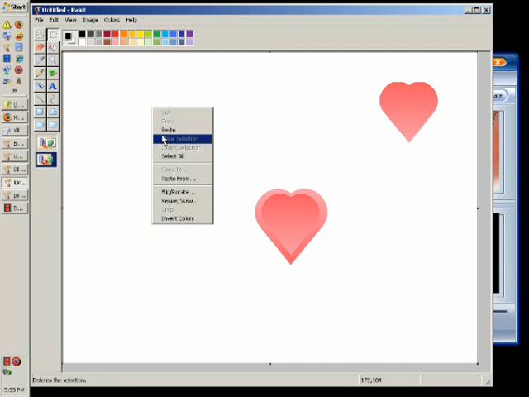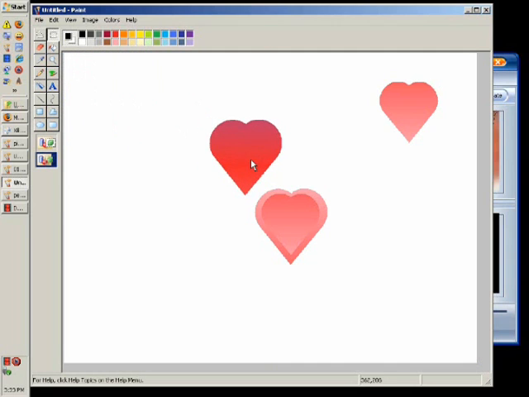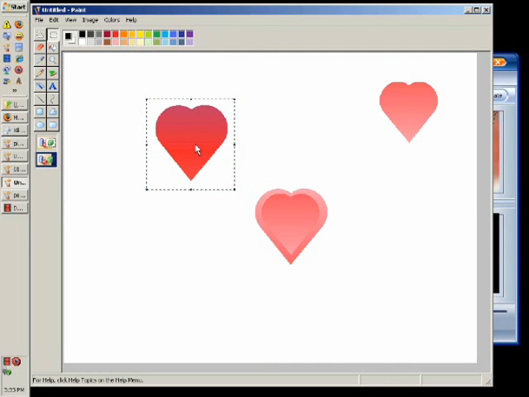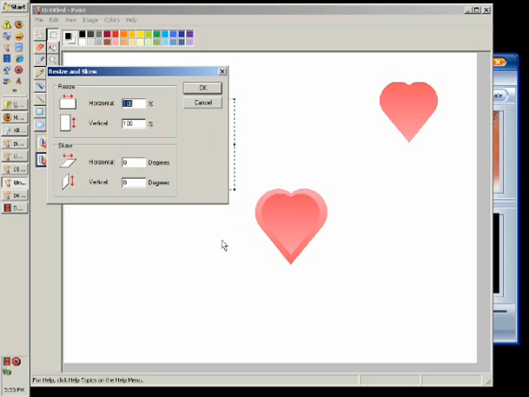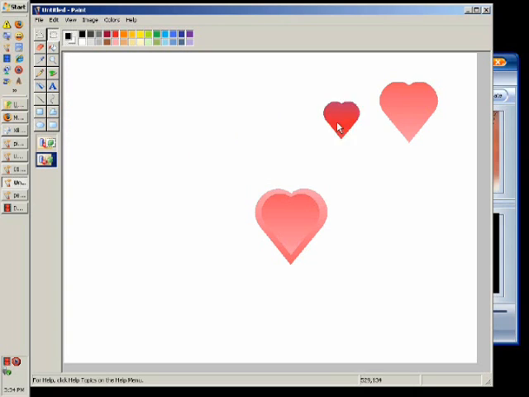We're going to go back over here, we're going to paste it. Now we've got a whole different heart. But I can take this one, right click it, resize and skew. I can drop this by 50% and 50%. Now remember, you want to keep these numbers even to maintain its shape and proportion. So now I go over here, I can drop it in on this one, or I can drop it in on this one. It's all up to you. It's your creative genes going here. It's what you want to make it.